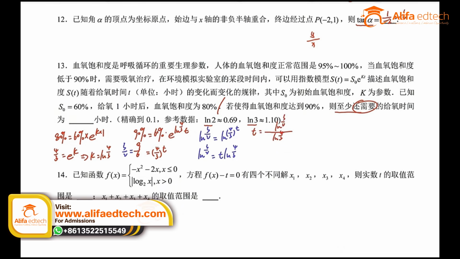Okay, so now let's process this. The numerator is equal to ln3 minus ln2. For the denominator, it's ln4 minus ln3, and ln4 is 2 times ln2, minus ln3. So at this point, it's approximately, in the numerator, 1.10 minus 0.69. In the denominator, it's 2 times 0.69 minus 1.10. For the numerator, 1.10 minus 0.69 is 0.41. In the denominator, 2 times 0.69 is 1.38, minus 1.10, so we have exactly 0.41 over 0.28. So you just do 41 divided by 28.